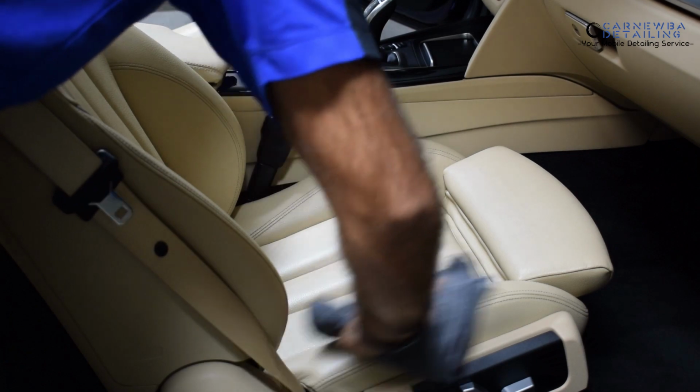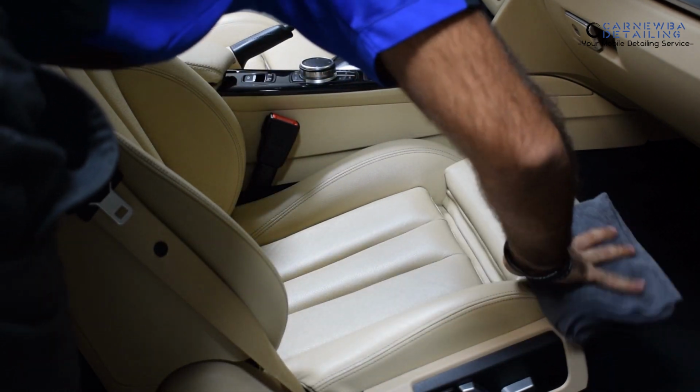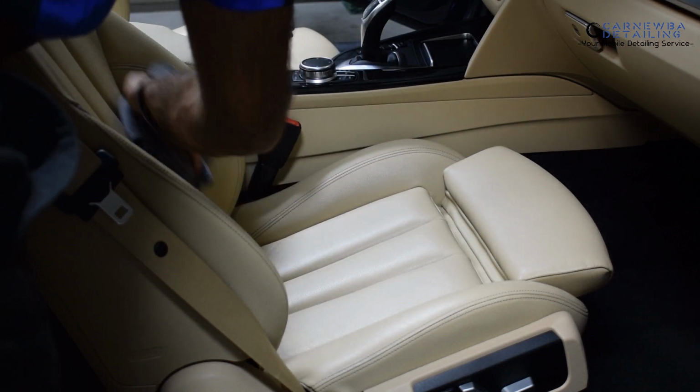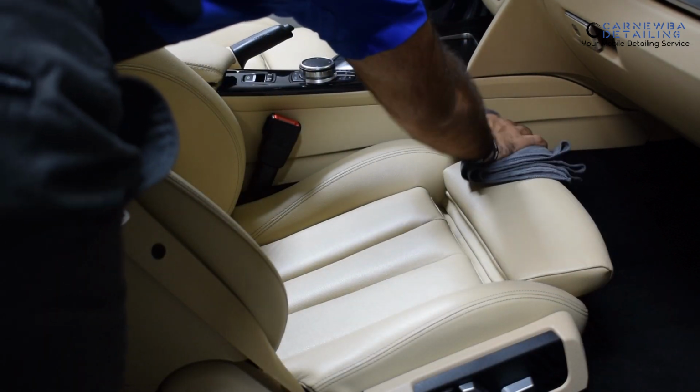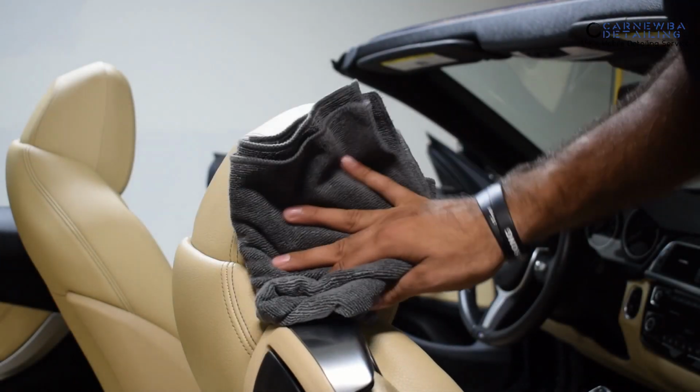So after you're done applying the leather conditioner, guys, go ahead where you started and do a quick wipe down with a microfiber towel. This just ensures that if you have any excess on any of the plastics or the leather, you level it off with your microfiber towel, leaving you a nice clean look and feel to your leather overall.